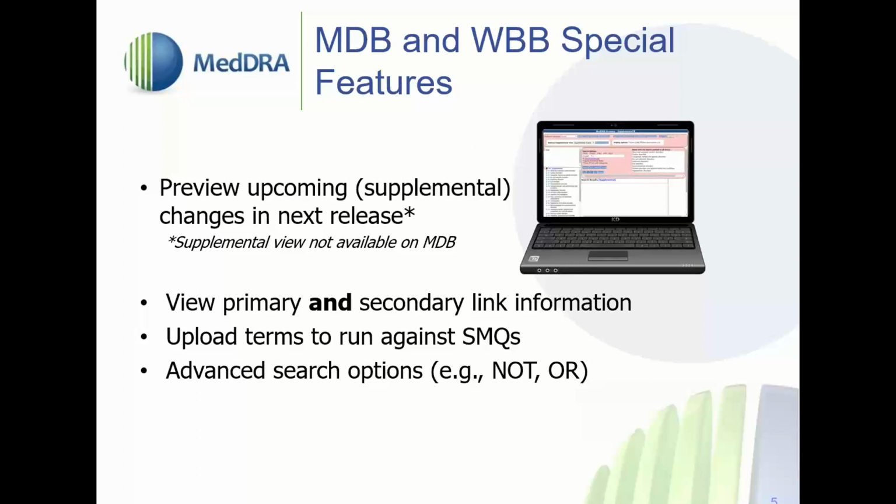Okay, so also within the web-based browser, you can preview supplemental changes. What that simply means is new terms that are coming in the pipeline for the next version release. So this is a feature that is only available in the web-based browser. And again, I will show you that feature today and how to distinguish what may be a new term that's coming in the pipeline for, say, the next version of 26.1 that will be released in September, versus if it's just a plain old regular term that was already in MedDRA during the current release.